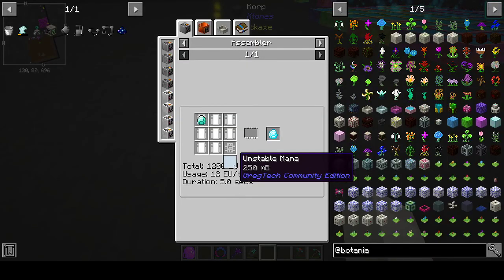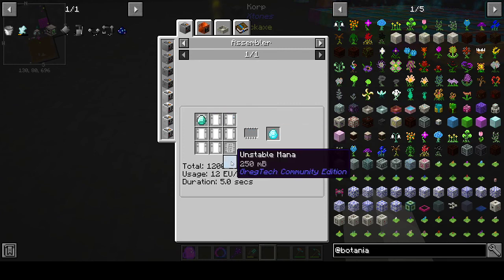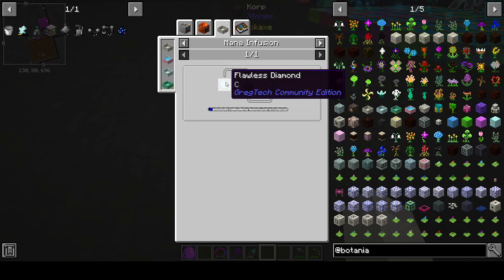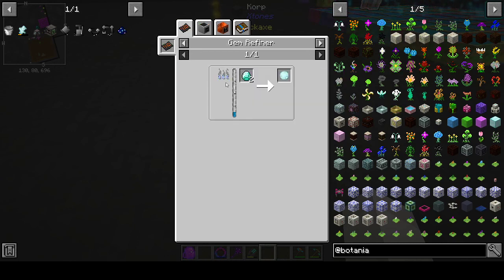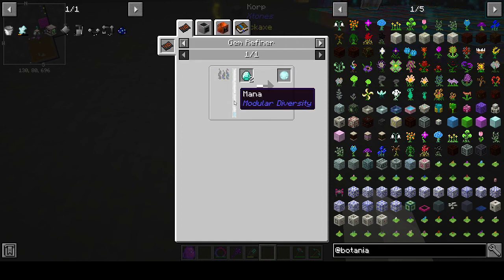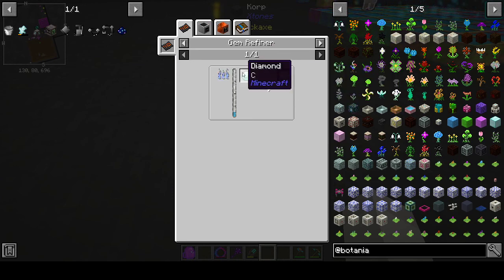This is the one that's going to actually take you a while. Now, once you get to unstable mana, you can just toss diamonds in here and get a mana diamond. But early on, you're going to be needing a flawless diamond. Now, there's a handful of ways of getting this. One of the ways is looking for a gem refiner schematic and just using mana at the gem refiner to make the flawless diamond. Okay.